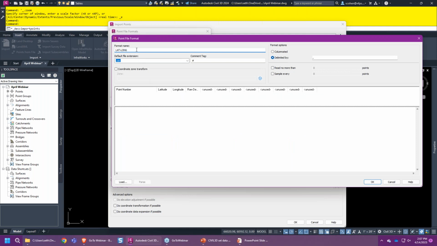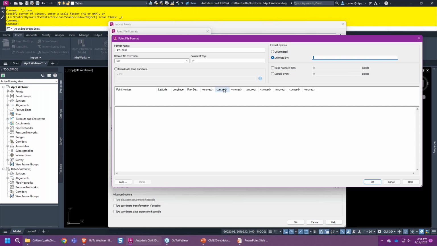It's just the name you give it, the extension you want to go with. Again, it could be anything. It's just a text file, right? That's all it is, and that's all a CSV file is too. It's just a text file. What's your delimitation? Is it a comma? Is it whatever other piece of text or something like that? And then you simply add the columns that you want.